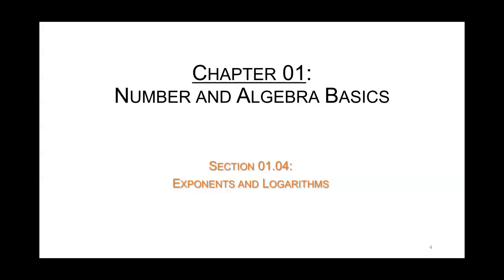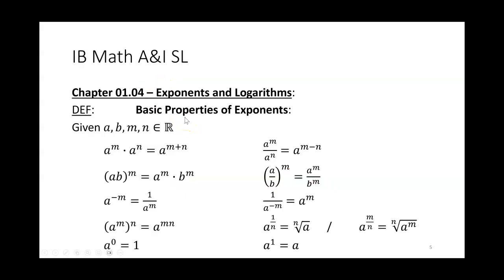Section 4 is about exponents and logarithms. We already talked about exponents a little bit already, so I won't overwhelm you on that part, but we'll move along. So we have our basic properties of exponents. We listed these earlier, right? So I'm not going to belabor going through these again. We listed all of these earlier. But these are things you should know, right?